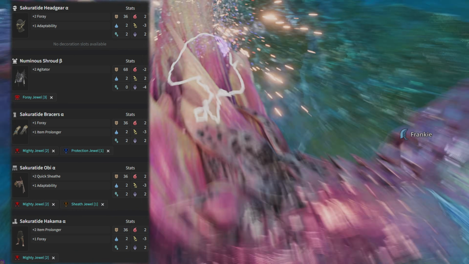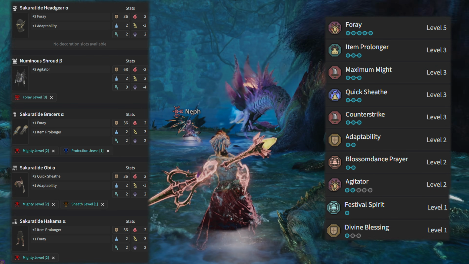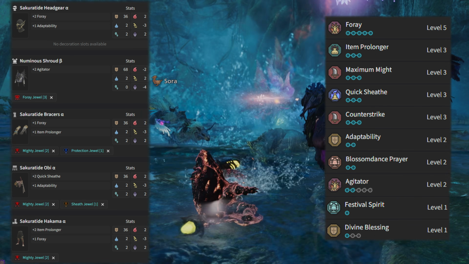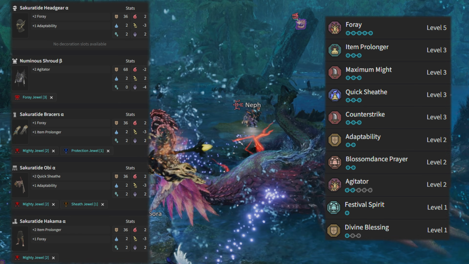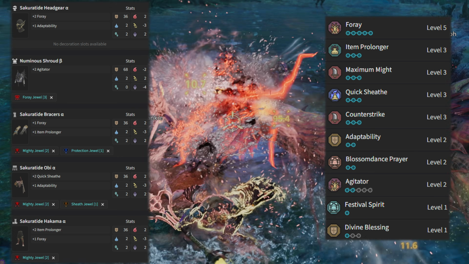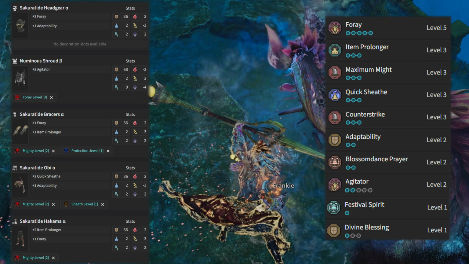The setup will offer similar skills like 5 levels of Foray, 2 levels of Agitator, 3 levels of Maximum Might, and 3 levels of Counter-Strike, but will also let us retain a lot of Sakuratide's innate armor skills like 3 levels of Item Prolonger, 2 levels of Adaptability, and 3 levels of Quick Sheath. For non-longsword wielders, max level of Quick Sheath is not worth it, so you can replace that 1 decoration slot with something else, like more Divine Blessing or whatever else you would like.